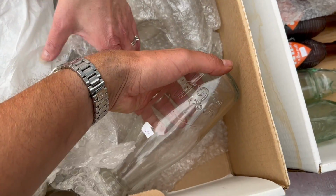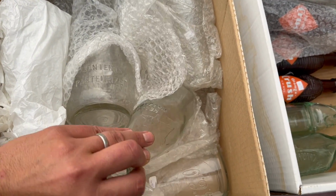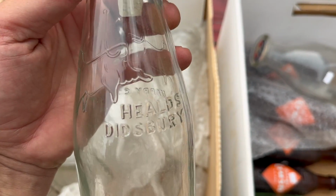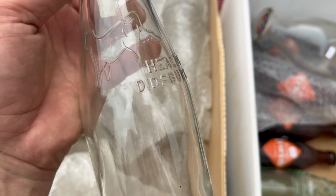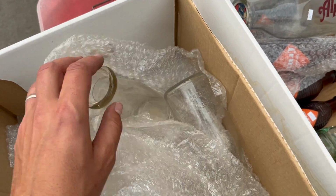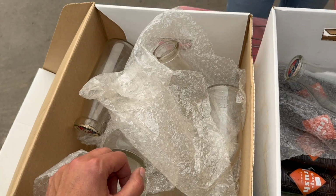Yeah, okay, these are all actually pretty good. Edmonton City Dairy, Palm Dairies. There's not too much for me to take out. This whole box is good, which means this whole box, like, why are they showing the back end of the cow? That doesn't make me feel like milk. It's got its leg up in the air. Yeah. With udders hanging out. That's the business end of the cow. Anyway, that's pretty good so far. Even this one has a... Yeah. Edmonton City Dairy. Yep. Neat. Okay, I'm going to get these sorted.